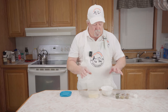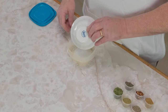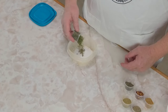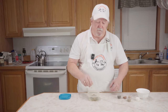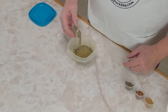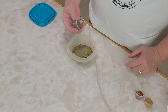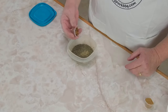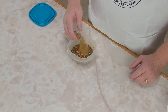I'll be right back. Okay, we've got our meat in the freezer, getting really cold for us. Now we're going to mix up our seasoning to go in it. I'm going to start off with 2 tablespoons of sea salt. I've got 4 teaspoons of parsley. I've got 2 teaspoons of ground sage, 2 teaspoons of black pepper, 2 teaspoons of thyme, 2 teaspoons of crushed red pepper flakes, and I've got 2 teaspoons of ground coriander.